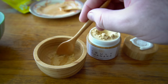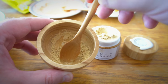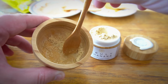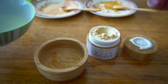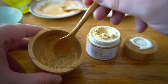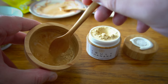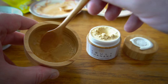Normally you can add around one teaspoon of powder to around 1 to 1.5 teaspoons of water. So just start mixing the two together. Add a little bit more water. And you'll see with this particular powder, the water doesn't seep in instantaneously like the other two. The other two, the water just went straight in there and clumped everything up. And this one is very different.